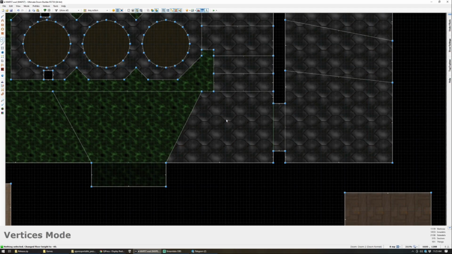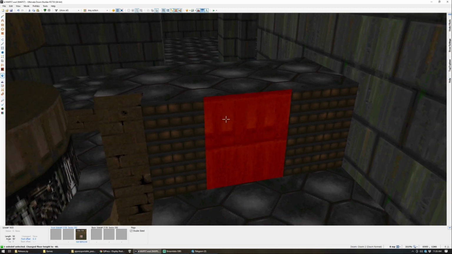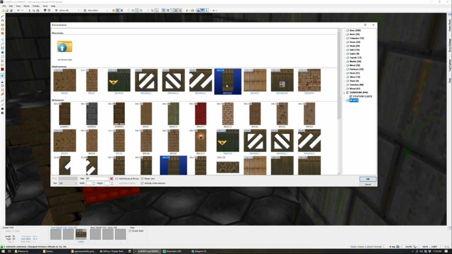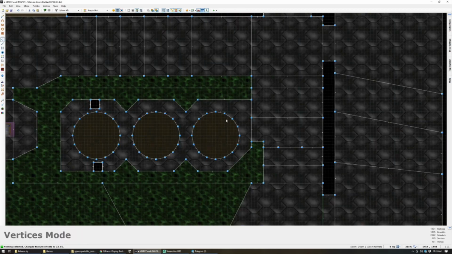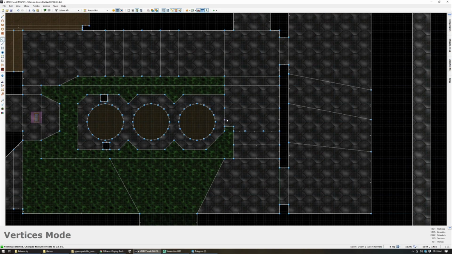Alright, the reason for that is that I would like to make this, this is linedef 1303. Not that one, that one. I'd like to make that into a switch. 64 wide. Let's use BRCOM. Won't look great, but we'll sort it. That'll do for now. And I'd like this up here to be an entrance into this room.